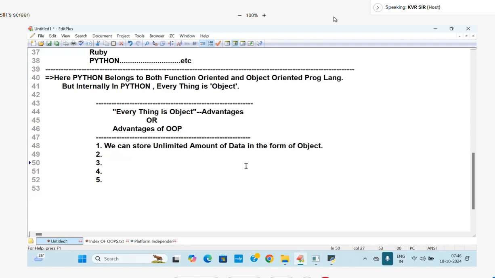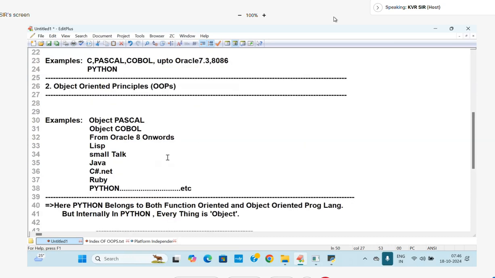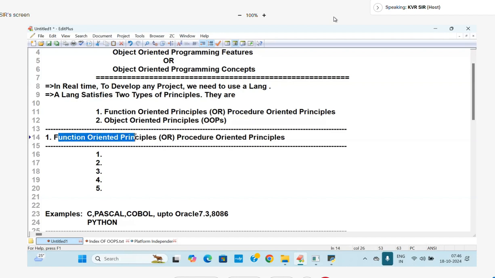Unlimited amount of data. Fundamental data will take only up to a certain amount of data, as you have seen practically, and I've shown you that multiple times. And when you come to this place, non-object data, functional oriented, means what? No objects. Non-objects. That is nothing but what? Data is limited.